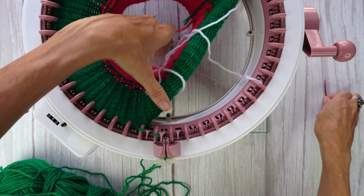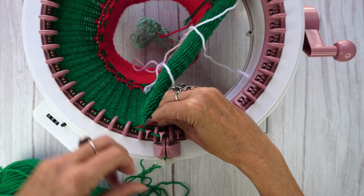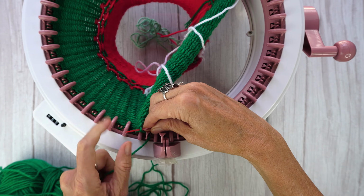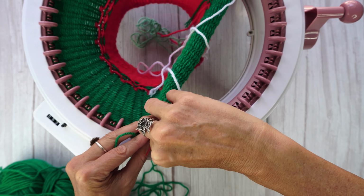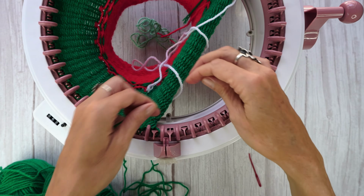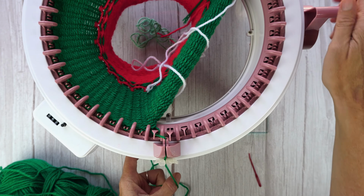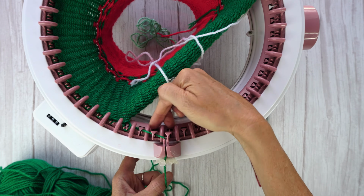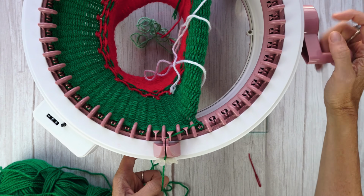Oops, I lost a stitch here. So I have a dropped stitch here that I'm going to put back inside the needle. Put it down under, put the yarn inside the peg and make the stitch, okay? Now I went one further and now I can start my way back. That's the second row.